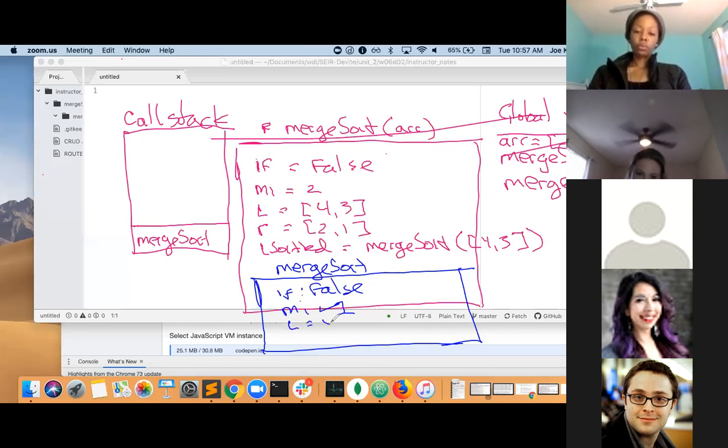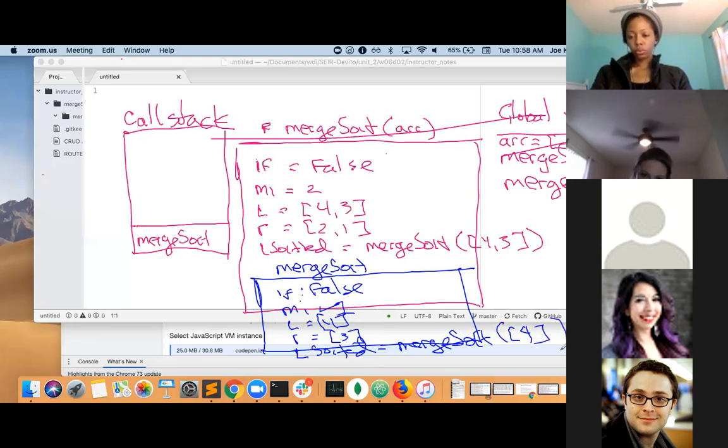Left is equal to 4, right is equal to 3. And then we're calling left sorted again. So left sorted is equal to merge sort, and then I'm passing in 4. Now we're calling this again, so I would have to change the color.